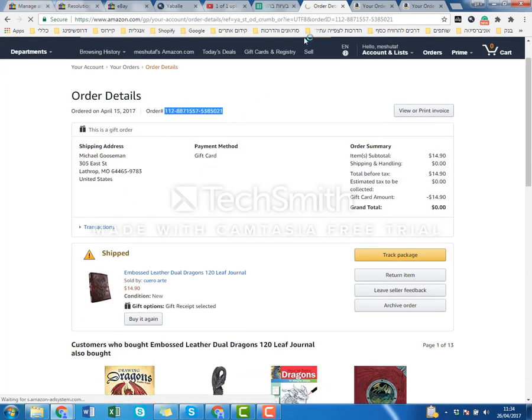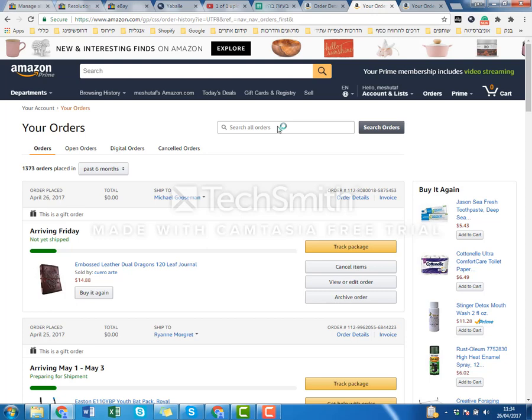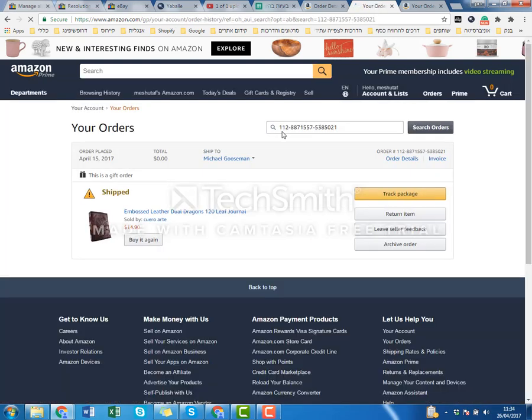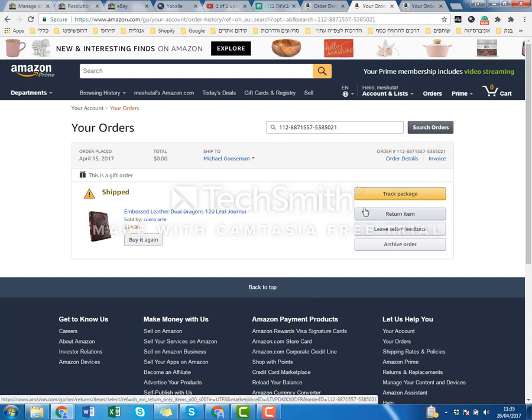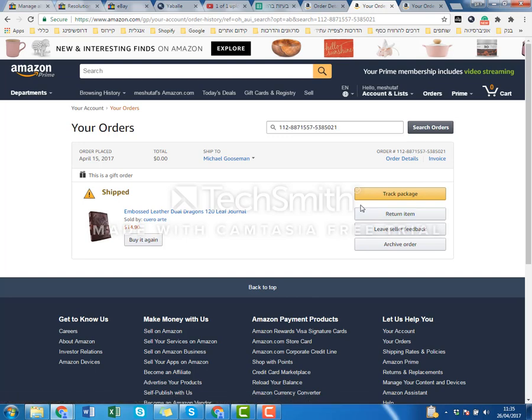I will find this order there, and I will see if there is an option to do this without going and chatting with Amazon. Sometimes there is. Sometimes you will see an option here, get help, and then you can write that the item didn't arrive. But here we don't have this button for some reason.